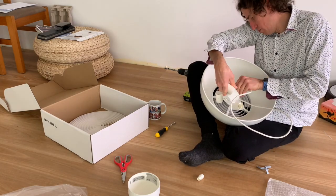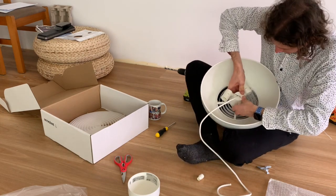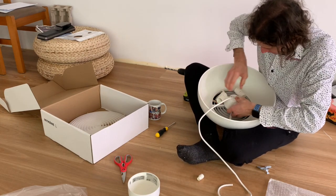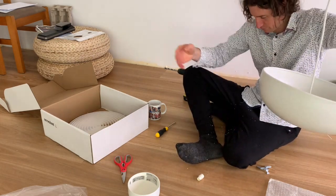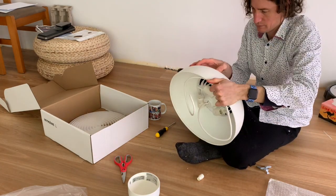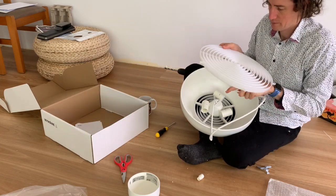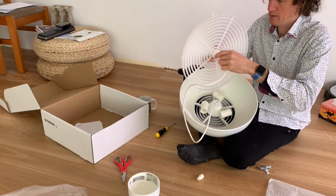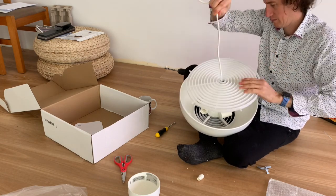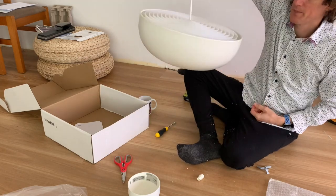So here we've just popped the holes through and screwed right through the top. We're going to feed that wire cable through there and pop it back on again. The diffuser is all round and has a hole right in the middle — perfectly for it. It's almost like it's been designed to be modified like this — ten points to IKEA! You'll see there's a hole there, and we've got a little cable management thing that comes with it, so we just keep it all nice and neat.